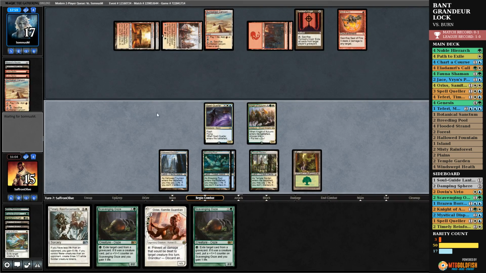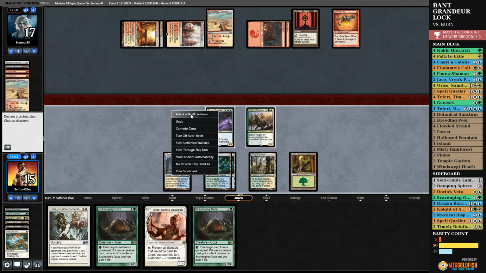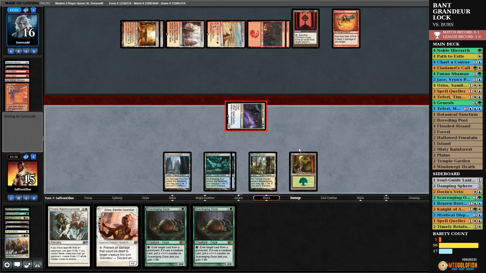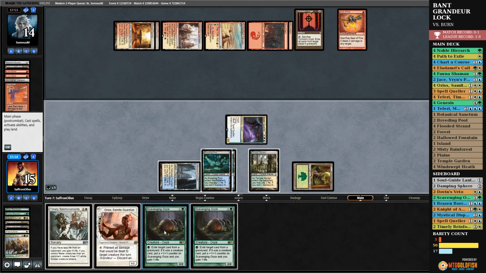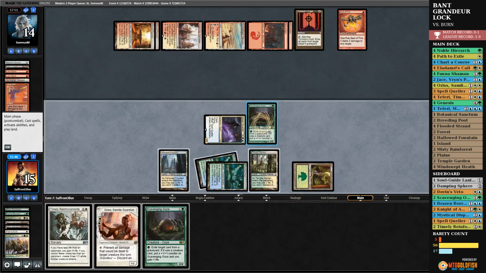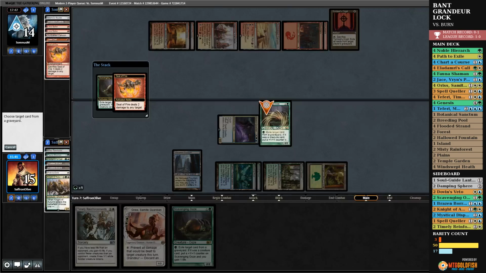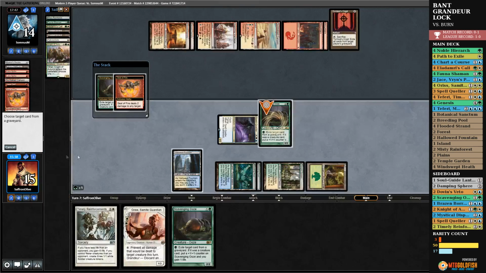Go to combat. Attack. Maybe we're the aggro now. Opponent down to 13. This kind of works. So we will play Scavenging Ooze. We will activate Scavenging Ooze.